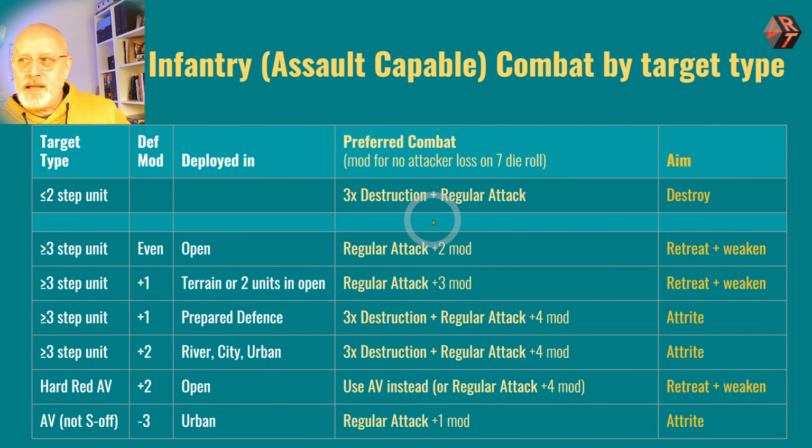Which ones to use when? Here's an estimation, right? This is not gospel. So if you have an infantry unit, i.e. an assault capable unit, and you come across a 1 or 2 step unit, and you've got the artillery for a destruction barrage, well, particularly if, say, you're Americans and you're always crazy with artillery, then that's absolutely the optimum play. Do the destruction barrage. You may just completely wipe it out, and you don't even have to do the regular attack. You just advance after combat, or you may get a 1 result if it's a 2-step unit, and then with the regular attack, with sufficient mods, you'll take another step and eliminate it. And the aim is just to destroy it.